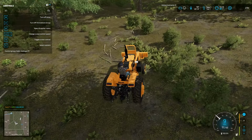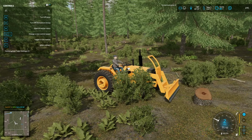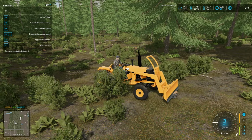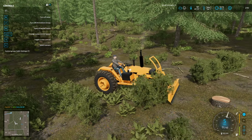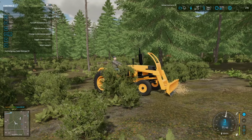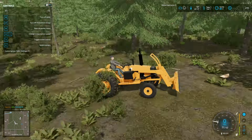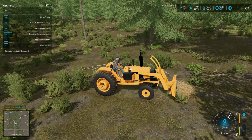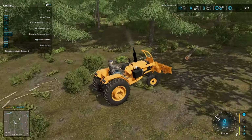Here's one. So if you do it above ground... Now watch this. Oops, come on. If I drop it down further, I can get to the tree. If I drop it down even further. Oh, no, maybe not. Let's try it on this. Yeah, munches that. So it's just like a mulcher. Oops, I don't want to kill that. That's a good piece of wood.